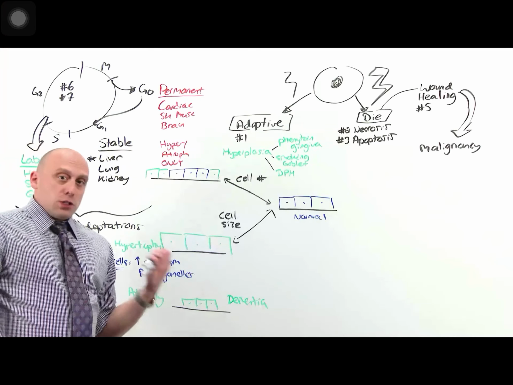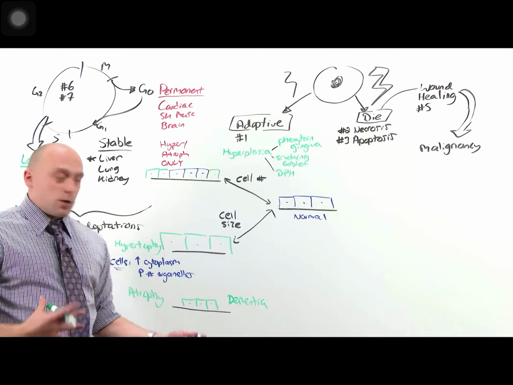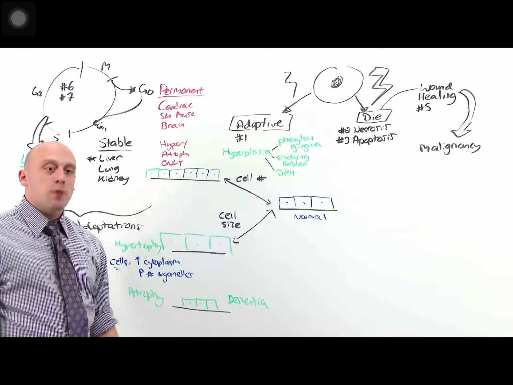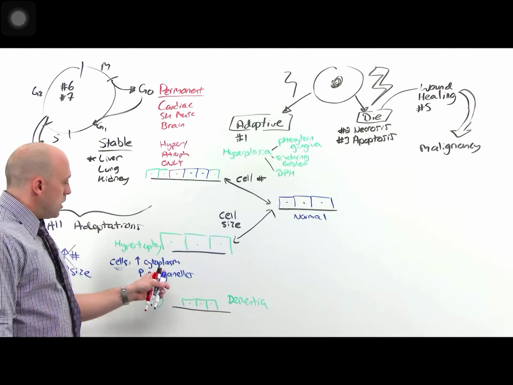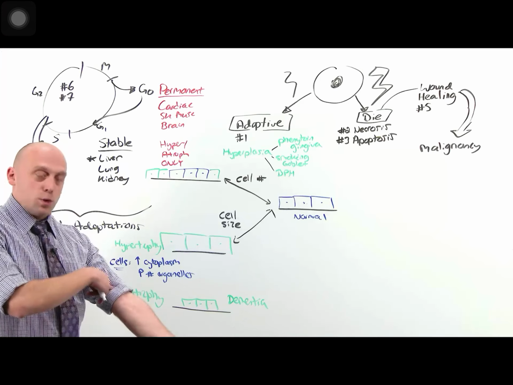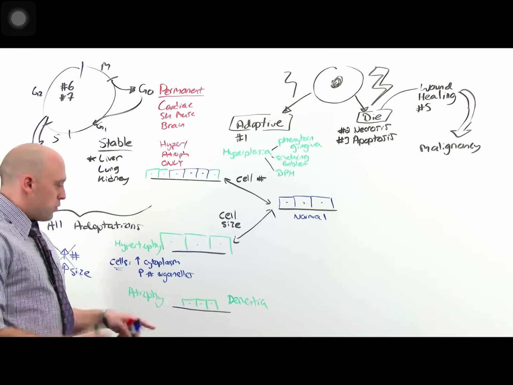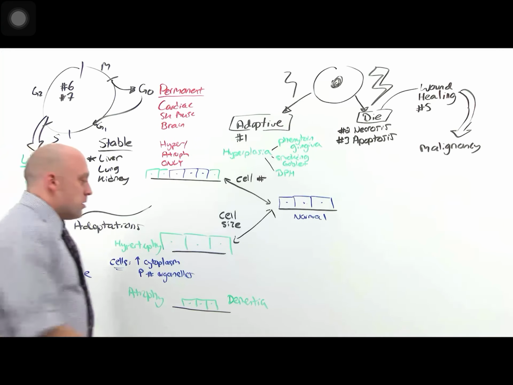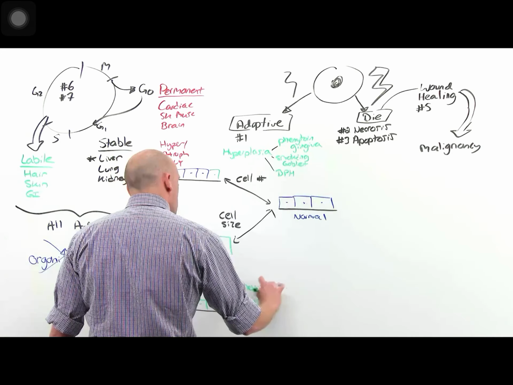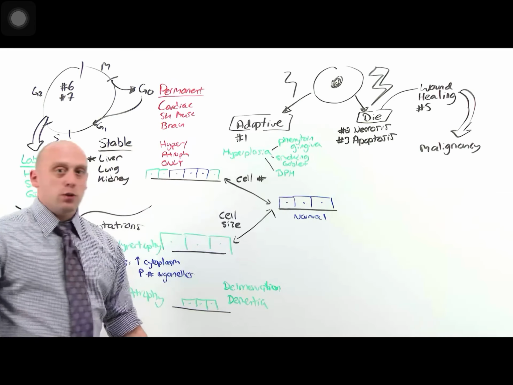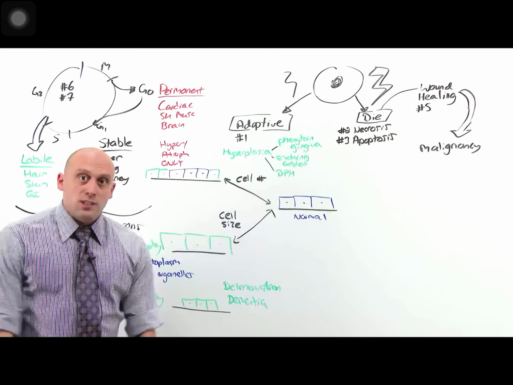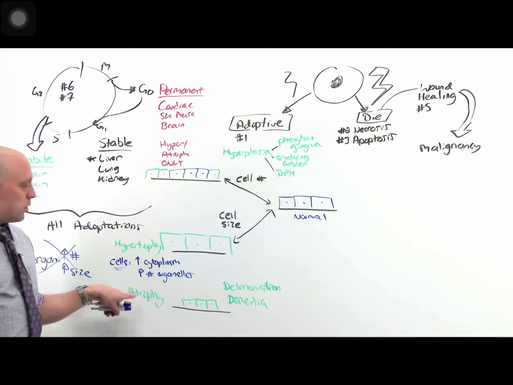When that bodybuilder is squeezing the weights, the muscle is getting bigger because the cells are getting bigger, because they're having more sarcomeres and more sarcoplasmic reticulum to increase the force of contractility of the skeletal muscle. If that bodybuilder stops working out, his muscles get smaller because the cells get smaller. Atrophy is classically used in skeletal muscle in relation to de-innervation, which is why when you see a patient who's been paralyzed from the waist down from a spinal cord injury, they might have a solid upper body where they still have control, but in the wheelchair their legs are really skinny because they don't use them. Atrophy, you don't use it, you lose it.